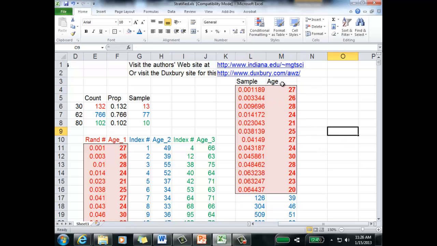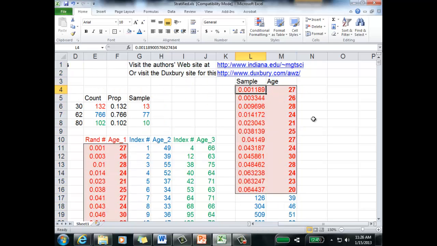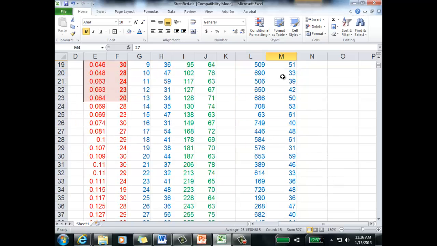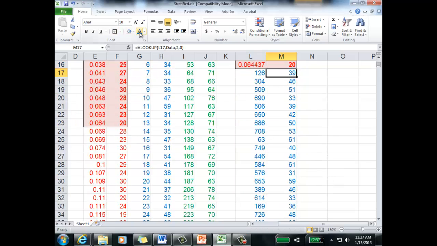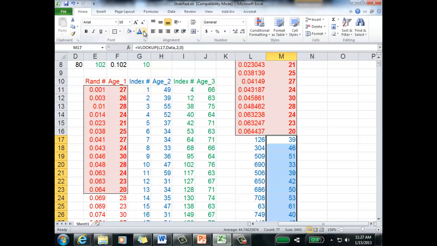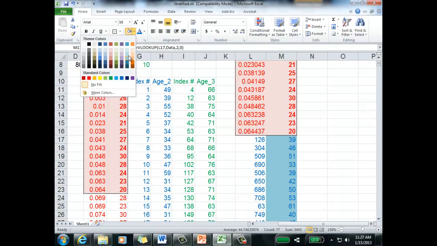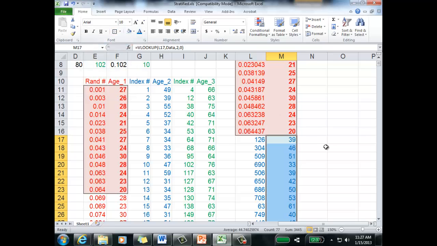Now, what I really want are their ages. We're going to get rid of all this information later. So here are ages for our first category that we randomly sampled, and for our second one, all the way through, Control-Shift down. Those guys are from our second category. And I'm just putting a background color in those guys to make them a little prettier here.